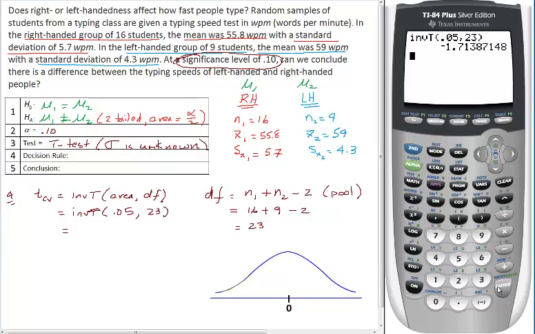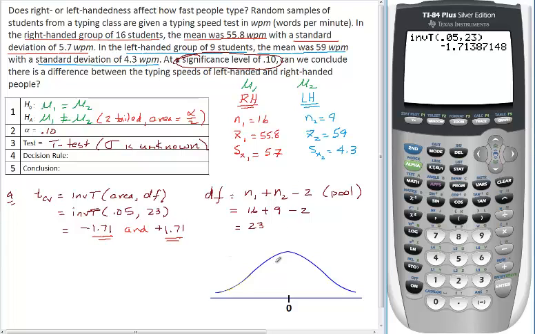And what do I get? We get a value of negative 1.714, or negative 1.71. Two decimal places is plenty. But that's only one critical value, and we said it was a two-tailed test. A two-tailed test means two critical values. So it's this one and the positive of that, which is 1.71. So there's our two critical values. You only need to run it once for a two-tailed test. Just use alpha over 2, and then the other one will be the positive of it.